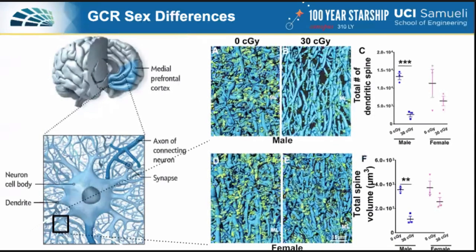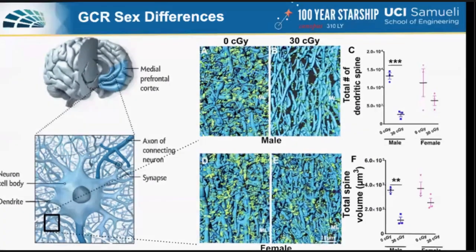In their initial studies they examined only male mice. When they compared male to female mice, they found that female mice showed a marked resistance to similar doses and did not exhibit the same level of behavioral deficits as male mice following exposure to the radiation. Male mice exposed to the simulated galactic cosmic radiation showed significantly higher levels of neuroinflammation and more extensive cognitive deficits than females. 12 weeks following exposure, irradiated male mice showed significant deficits in object and place recognition memory, increased inflammation markers, and only male mice showed a significant decline in dendritic spine density following irradiation.